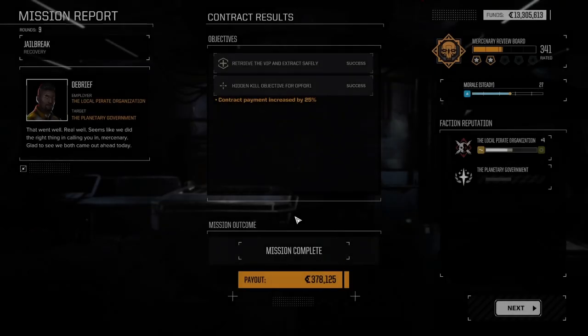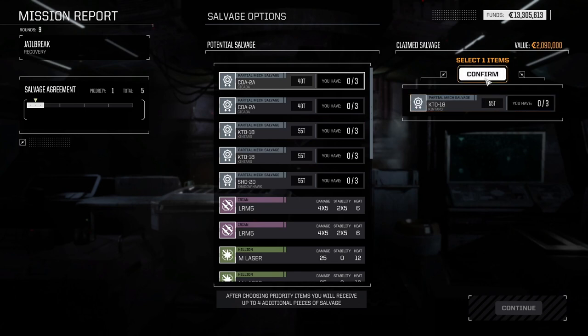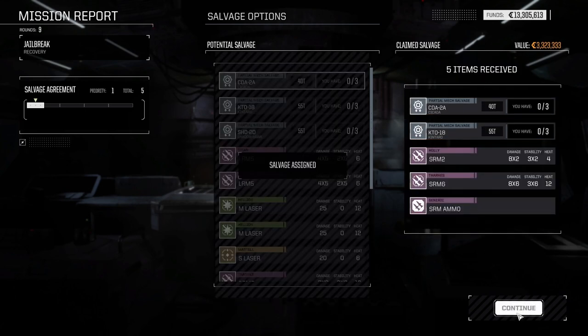They got a Kentaro though. Oh man, that's one of those times when you wish you would have taken the mech parts. You wish we had taken the salvage, because there it is. There's three Kentaro pieces. Oh, and we only get one of them. I could have had a full Kentaro.